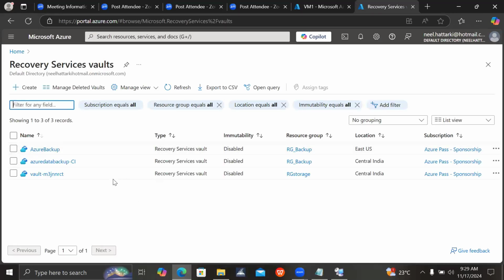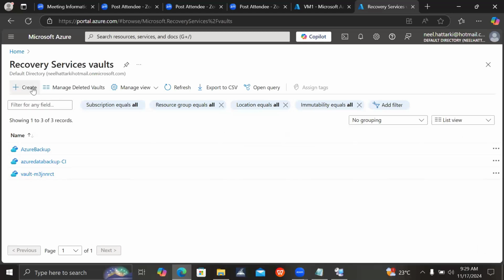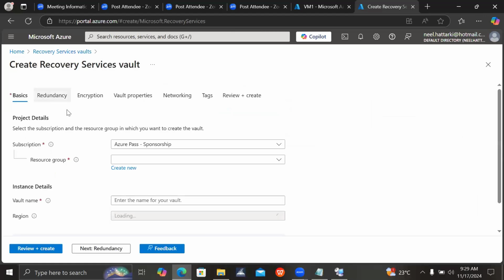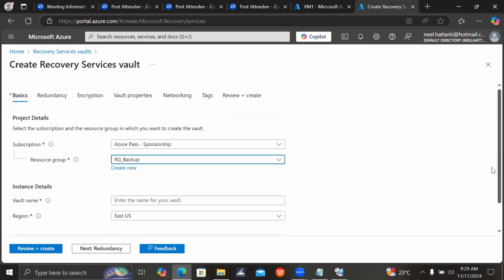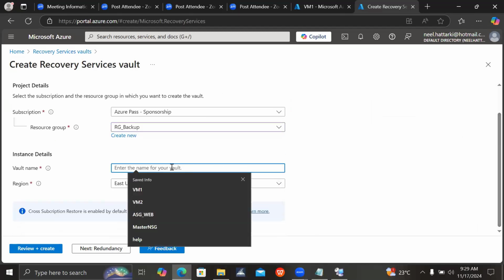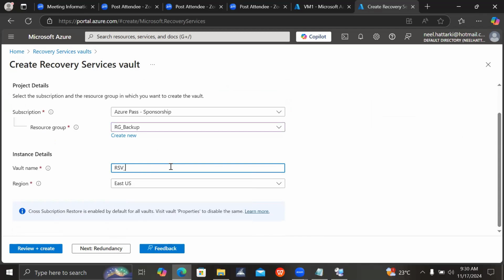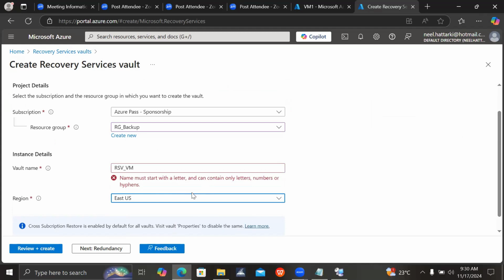Okay, so create another recovery service vault here. The resource group, you can keep the same one only. The recovery service vault name is recovery service vault underscore VM. Okay, I'm just selecting RSV underscore VM.